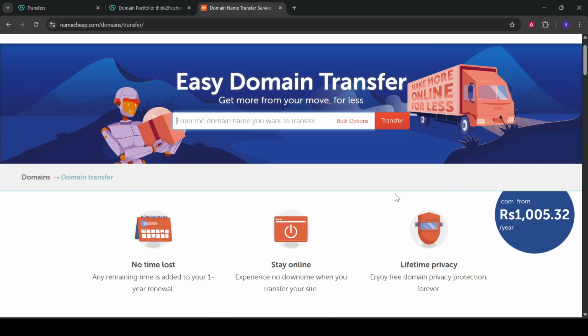Remember, while your domain is being transferred, your website and email services will remain operational, just as they were before. Once the transfer is finalized, you'll receive a confirmation email, and your domain will now be successfully managed under Namecheap. And there you have it. Transferring a domain may seem daunting at first, but by following these steps and keeping track of the notifications, you'll have your domain moved over in no time.